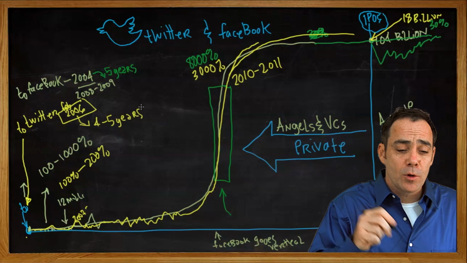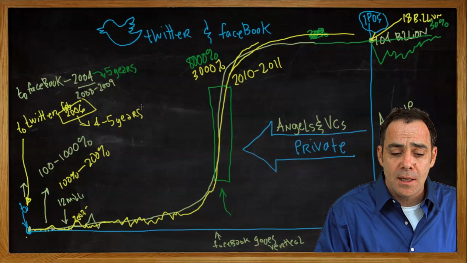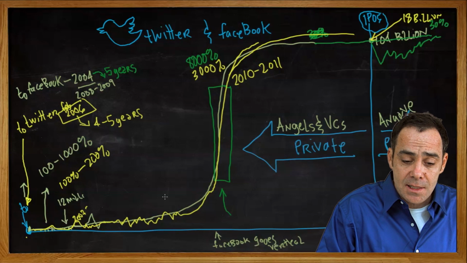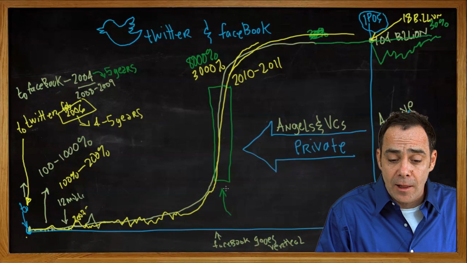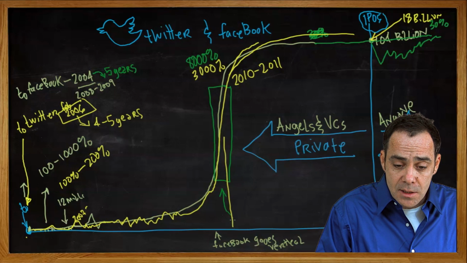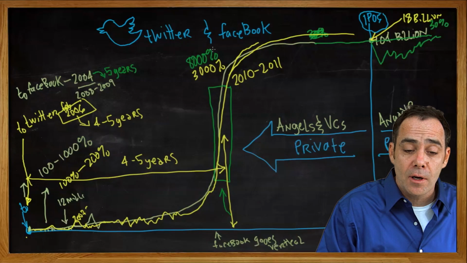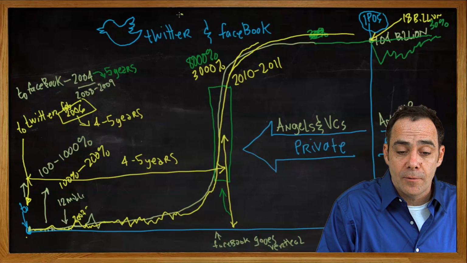Okay? So even though Twitter's a great idea and Facebook's a great idea and Google ran through the same curve, right? Even though they're great ideas, they take a number of years to develop, and for a tech company, it seems like if you've got an awesome idea, it takes 4 to 5 years to really explode.